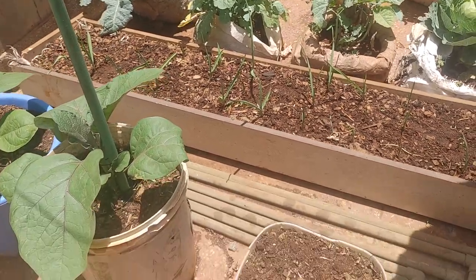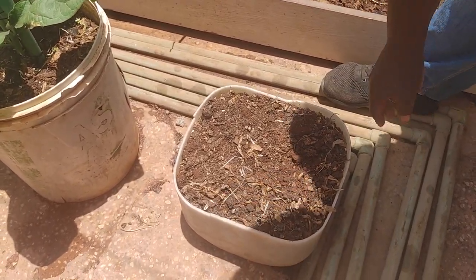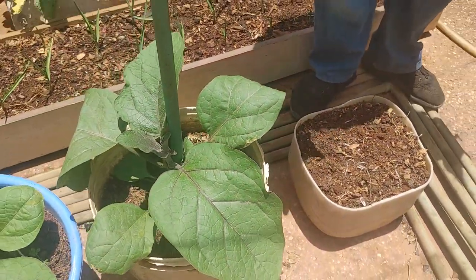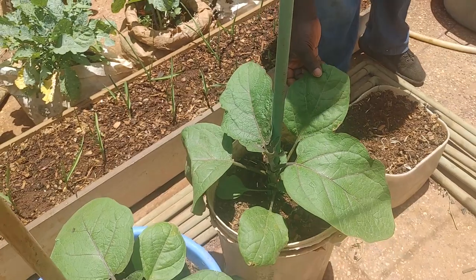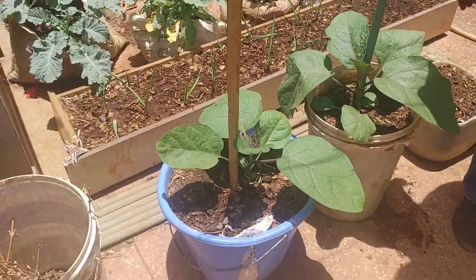Then on this other container over here, I have grown some basil. So the one which was here grew old, died out, so I took the seeds. Then I grew the seeds over there. And here we have our eggplants, which I've staked to kind of support them.